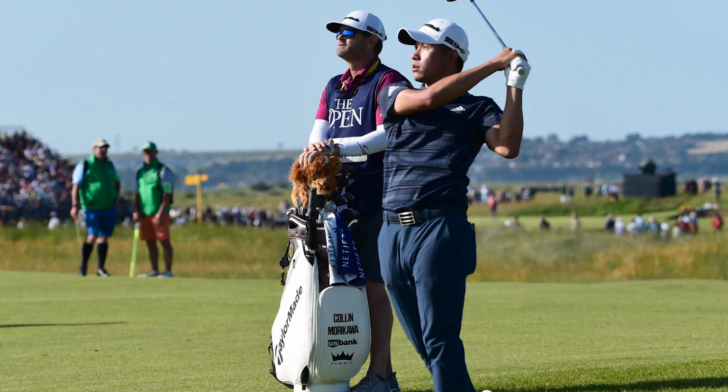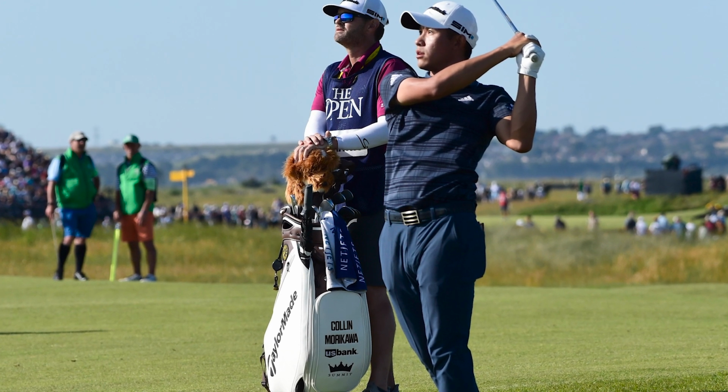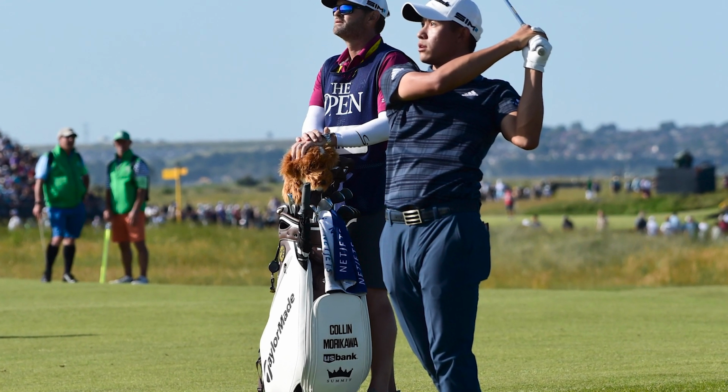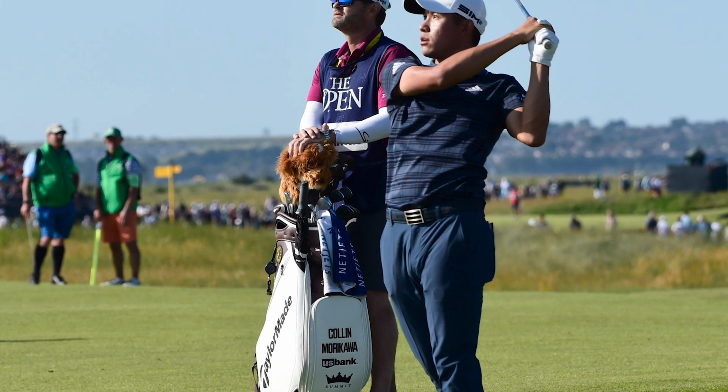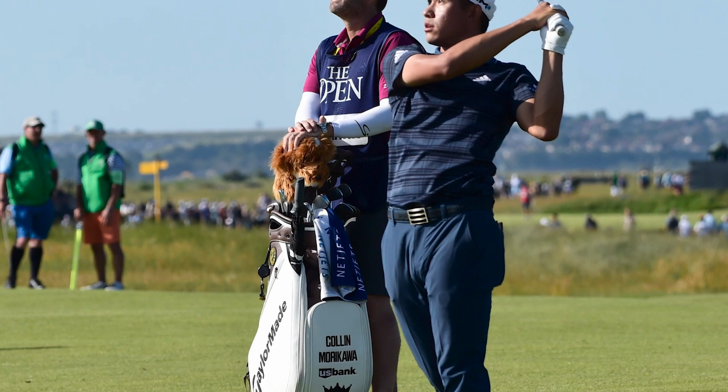Morikawa, as a professional golfer, it seems that he's going to hole every single iron shot that he hits. And this was the case, especially in rounds 2, 3 and 4 at the Open Championship. Some of the shots he hit were superb and actually reminded us a bit of Tiger Woods in his heyday.